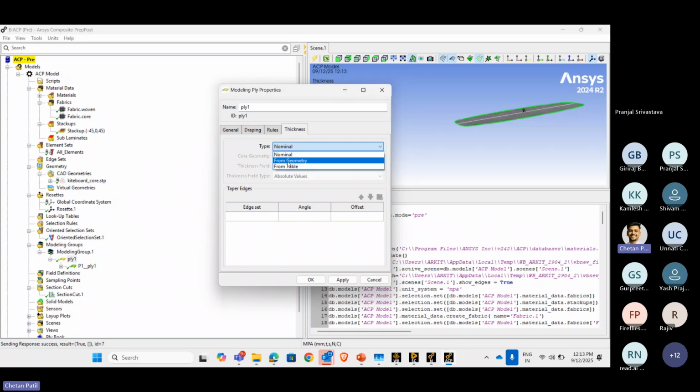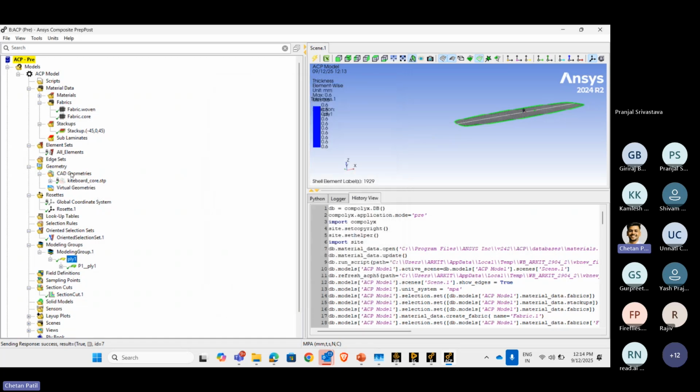If you choose it from the table, you need to import the Excel data with respect to the orientations in the XYZ directions. And over here, there are some advanced settings you can apply to the thickness of the plies. Those we will cover in the upcoming webinars. But as of now, to keep it as a basic composite simulation model, we'll go with the model that is already available with us. If sometimes the model is not available, how you can define those things with the tools present over here, we can discuss in the upcoming sessions.